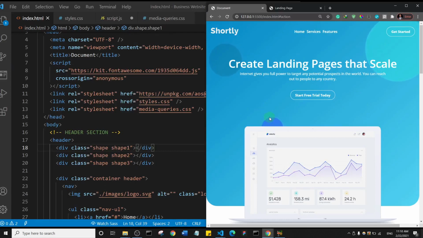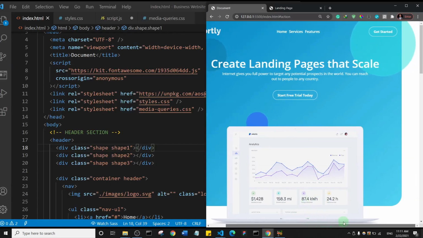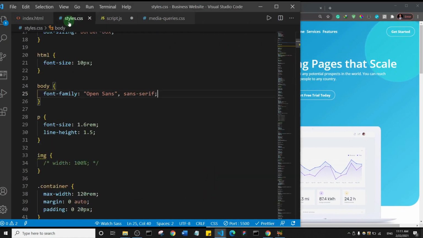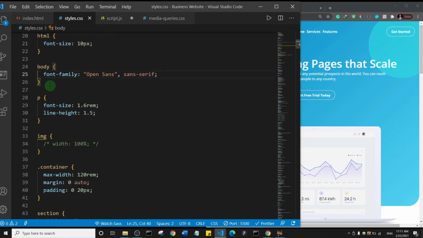But I finished the recording and I realized that there's an issue with the website in terms of this here. I think it's caused by the circle that goes out. Okay, so let's just fix that with 2 lines of CSS. First off, come to your styles.css and come to your body.